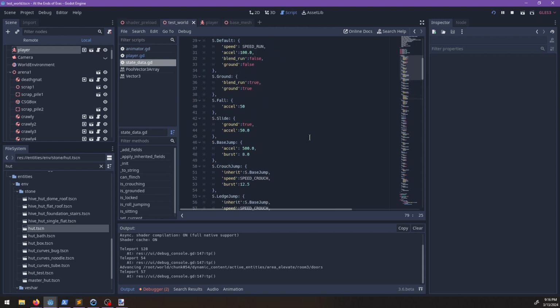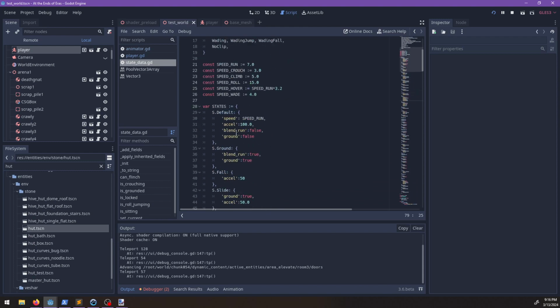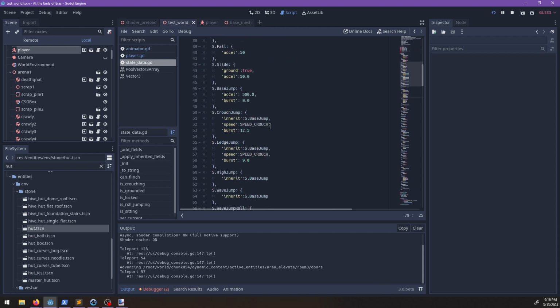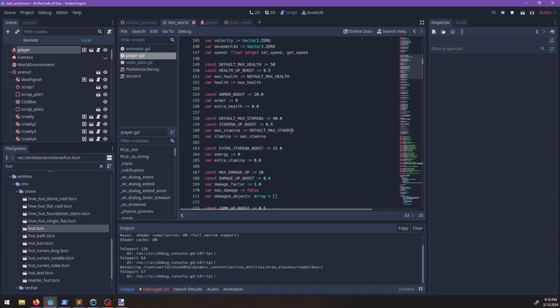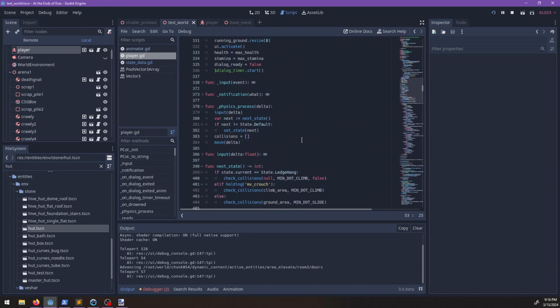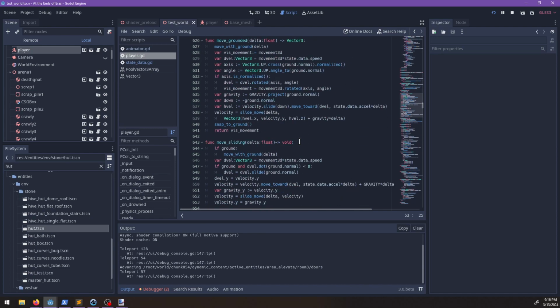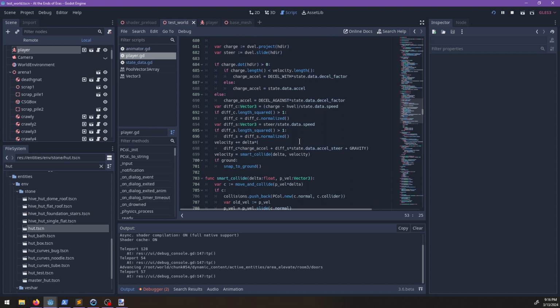Yeah, what are our other accelerations? So for falling... Okay, so our default acceleration is 100, so I think this should be 100 as well, and maybe this will be like 50. But that also still doesn't explain why our movement is so weird.